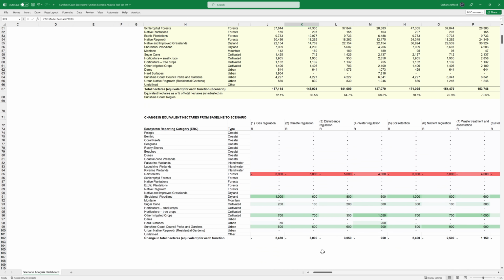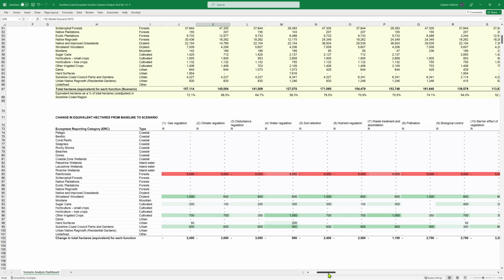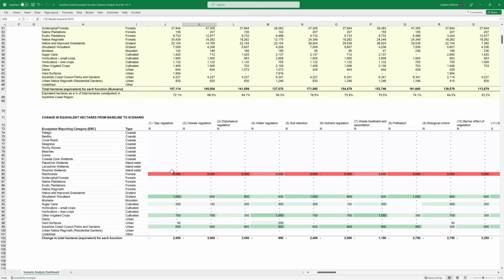Perhaps of most interest is this lowest table here, which shows the change in the equivalent hectares from that baseline to the scenario. Here, anything in red represents a loss. You can see right away all of the red cells here, and they're gradated, if you will. They have a color gradation with a greater and lesser loss.